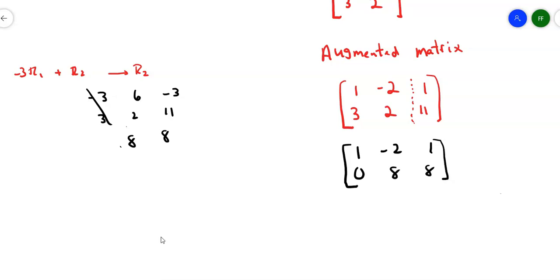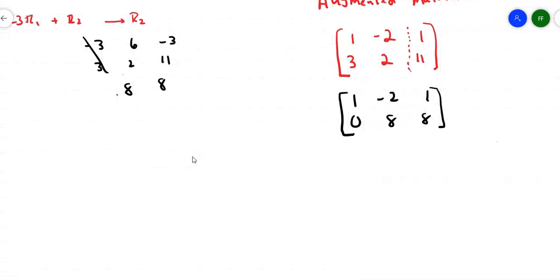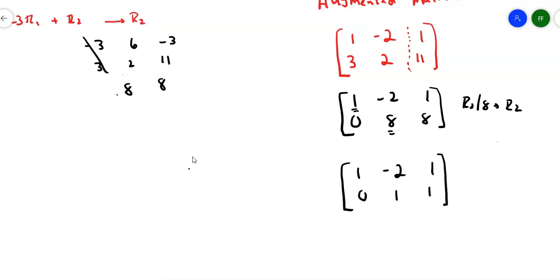All right, well, I would like 1s in what we call the pivot points. The pivot points being the leading coefficients, so here and there. So if I take row 2, divide it by 8, and put the answer in row 2, we'll have gotten there. So I get 1, -2, 1, 0, 1, 1. All right. At this point, this is in row echelon form. And I got to row echelon form by using Gaussian elimination. When you get to this form, you can go back and substitute and find that x sub 2 is equal to 1, and then put it in the row ahead of it and find out what x sub 1 equals.